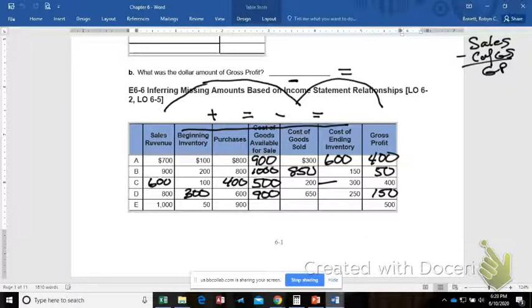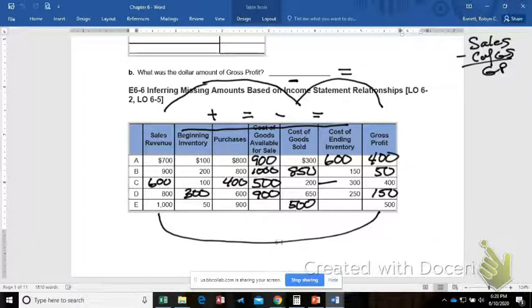Okay, and then the last one. The last one, we do not have cost of goods available for sale, cost of goods sold, or ending inventory. So we're missing 3. How can we plug one of those numbers in? What can we figure out? Cost of goods sold. So we know cost of goods sold's got to be the difference between those two. So cost of goods sold is 500. And then actually you can go either, right, I just did that wrong. No, I did it right. 1,000 minus 500 is 500.